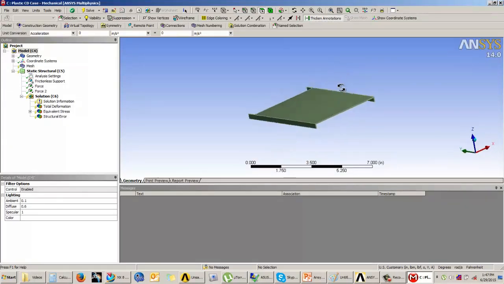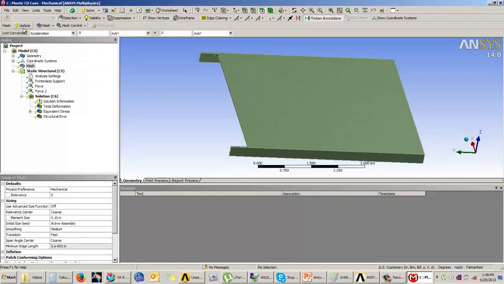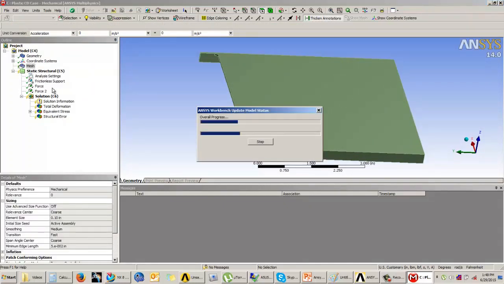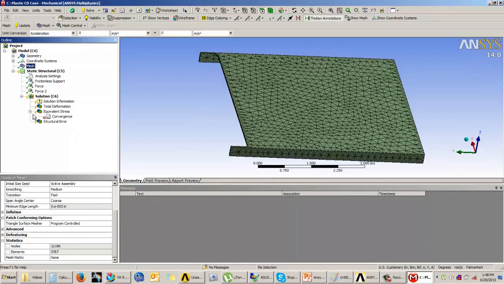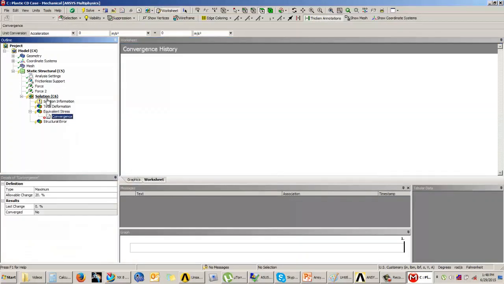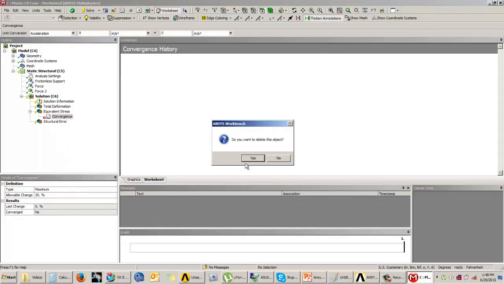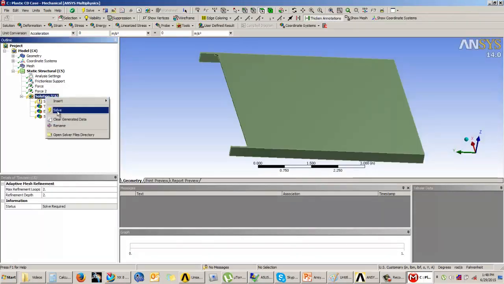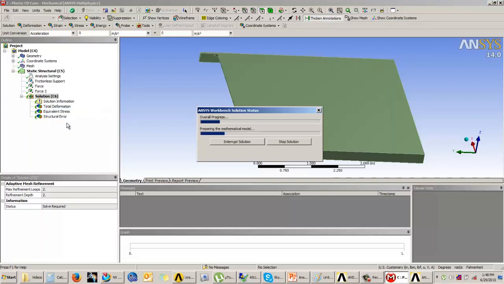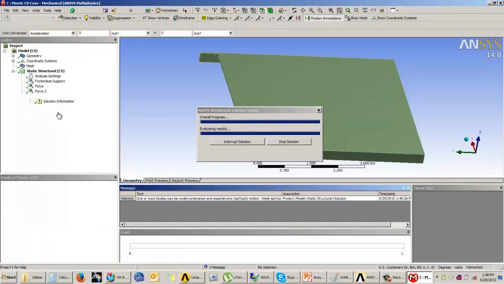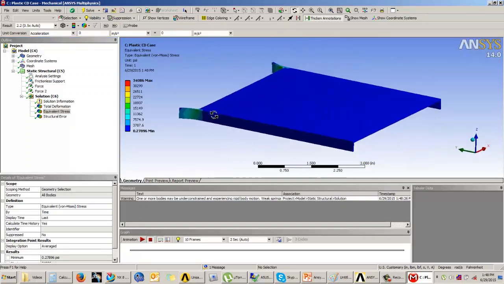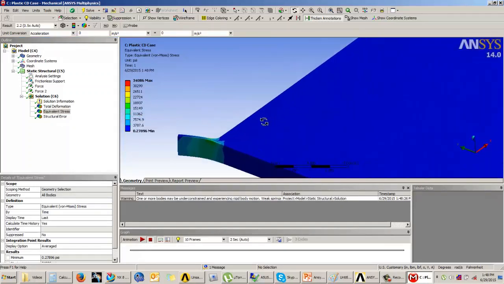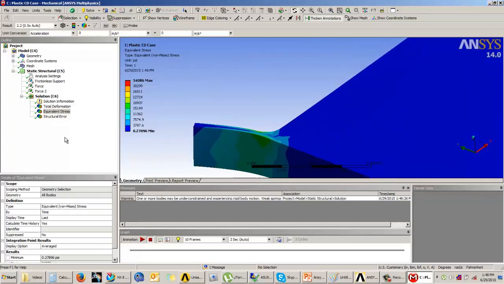Now once the model has updated, we will have to redo the meshing. So update the meshing once again. See the number of elements. Okay, and now we will perform the convergence check again. Okay, for time being you can delete the convergence. Record the stress value first. What is the first stress value that we get? You will see that the stress value is somewhere around 34,000. Initially we were getting 21,000. So now you are getting much accurate results in the first attempt itself.